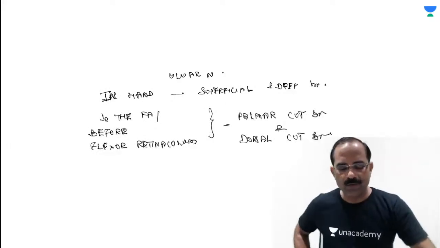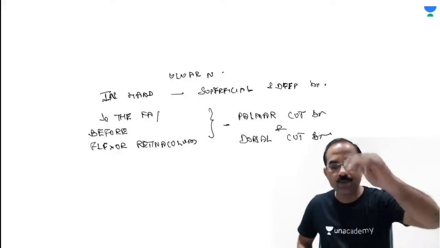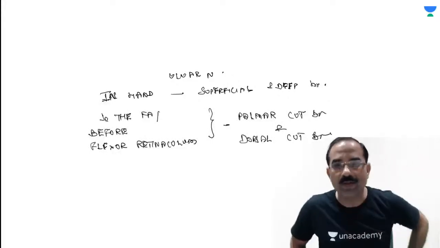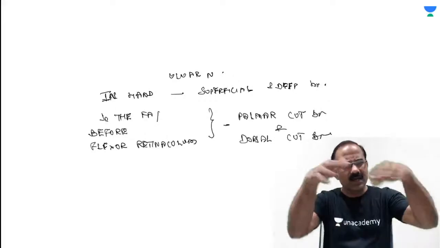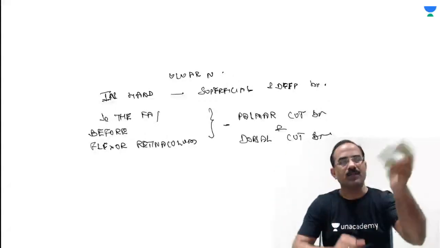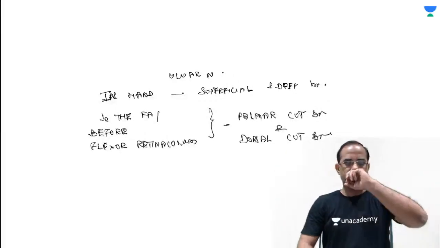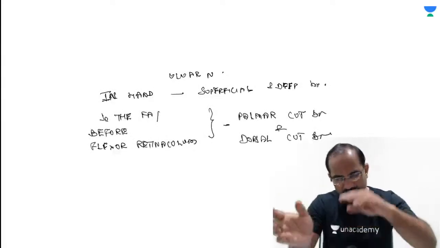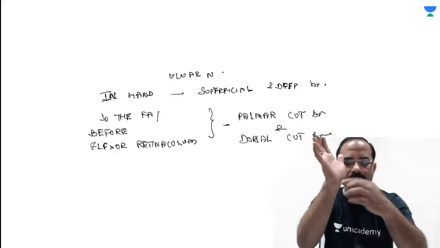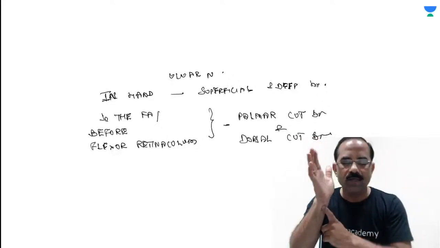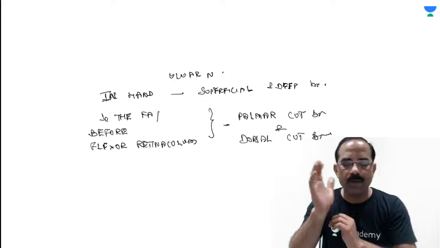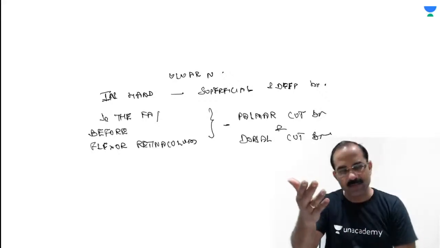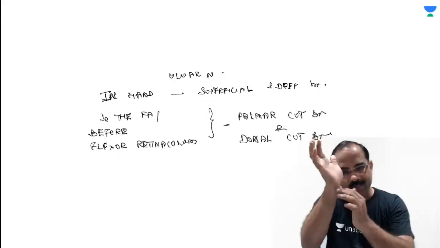So I just want you to be clear about this. अगर ये clear होता है ना, you understand the lesions of ulnar nerve. Lesions. मतलब where does the ulnar nerve give the superficial and deep branch? In the hand. In the hand, the ulnar nerve gives the superficial and deep branch. Where does the ulnar nerve give the palmar cutaneous and dorsal cutaneous branch? Yes, the dorsal and the palmar cutaneous branch are given in the forearm, at the wrist, in the forearm.